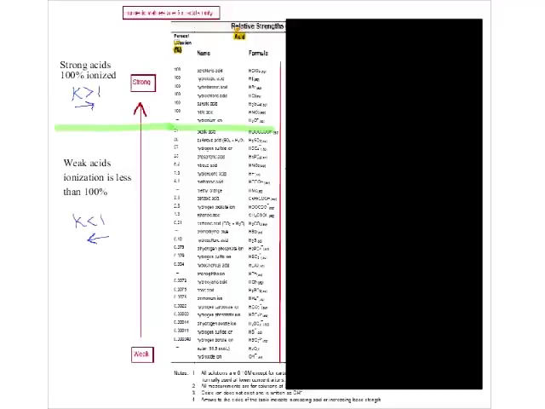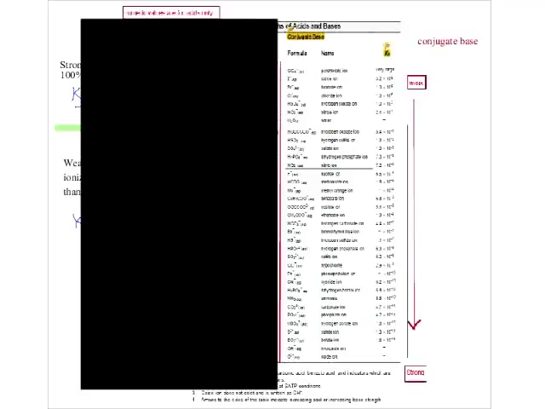Now, if we black out the acid side, what we notice on the base side is that the strongest bases, it's a flip-flop. Because on this side, this is the conjugate base of perchloric acid. This is the conjugate base of hydrogen iodide. This is the conjugate base of hydrochloric acid, Cl-. These guys are weak bases. And as we start moving down, we get stronger and stronger as a base. And you look down here, OH- is one of the strongest bases known, like sodium hydroxide, very, very strong base. That's why it's used as Drano and things like that.